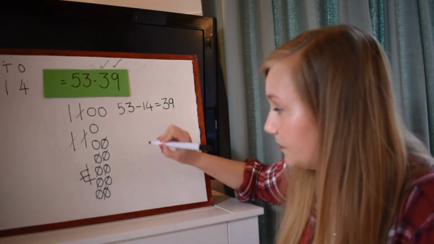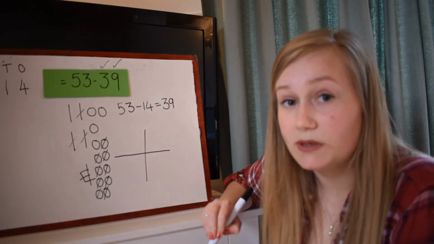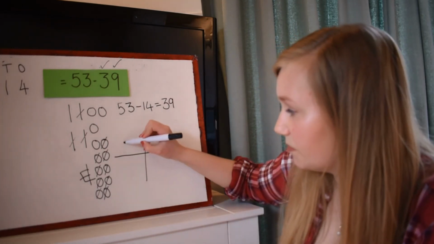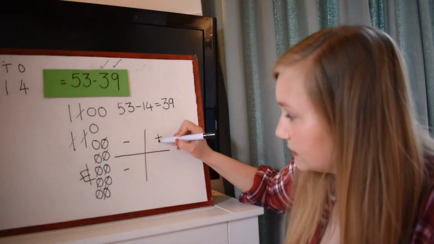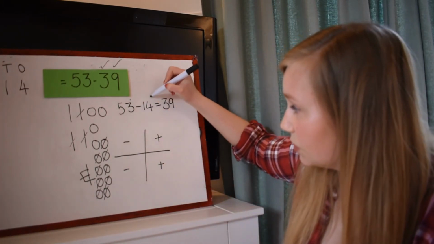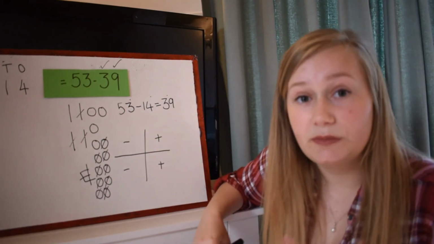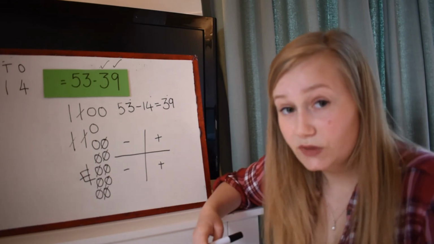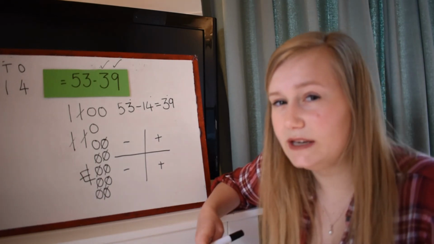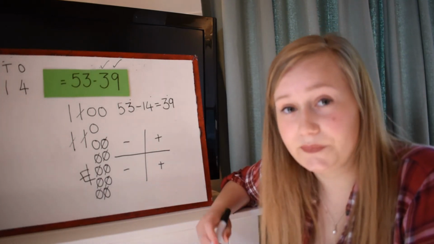Now I've got a bit of a challenge for you guys. I would like you to show me the number sentence families for the two number sentences that I've shown you here. So remember, that will be 2 subtracting number sentences and 2 adding number sentences. You're going to have to use those 3 numbers in each of your boxes, but you're going to put them into a different order, aren't you? Just double check that that number sentence makes sense, okay? If it doesn't look quite right, have a go, use your 10s and 1s and check if it's correct, okay?